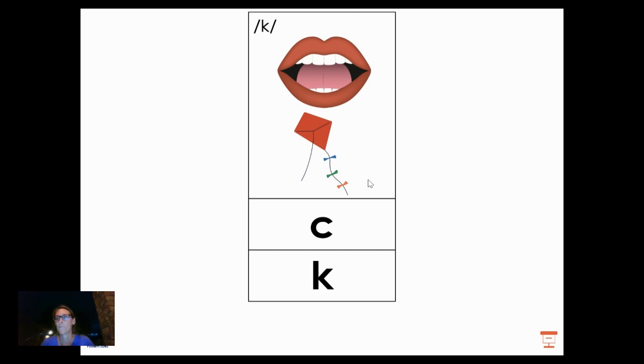And if it doesn't sound quite right, we can talk about tongue placement, mouth placement, and when the sound stops and comes out. But if you hear it fine and can produce it fine, then we're good. So from now on, we know that when we hear k in a word, it could be a C, it could be a K, or it could be a CK. The great thing about this one is it has very specific rules about when to use C, when to use K, and when to use CK.